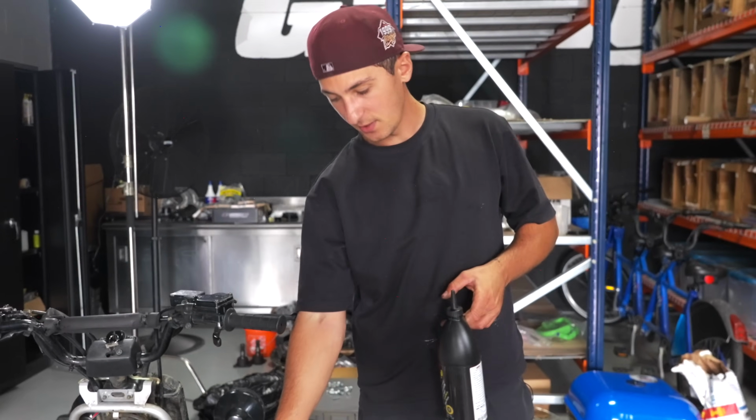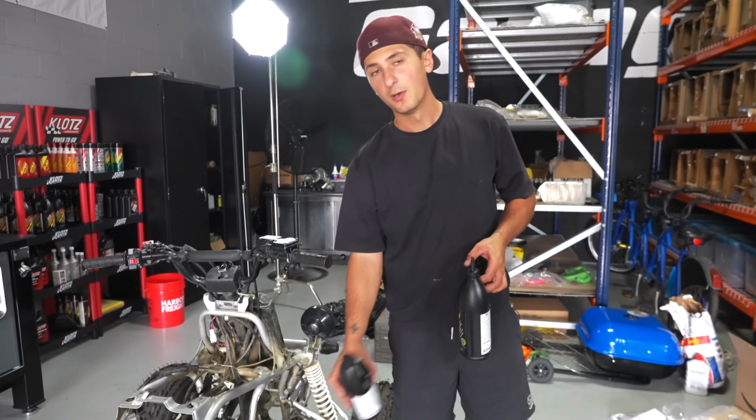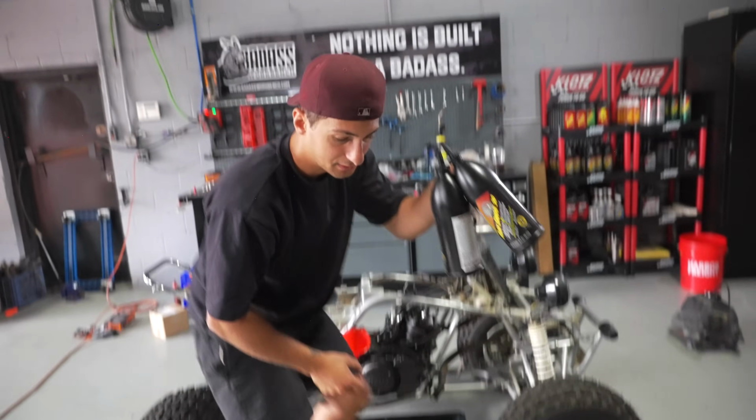If you have a billet clutch cover and it extends out, you would use 2 full quarts. But if you have the stock clutch cover like this one right here, which majority of you guys probably do, 1.6. Now we're pouring up a real deal ad right here. This is no bullshit. Good shit.